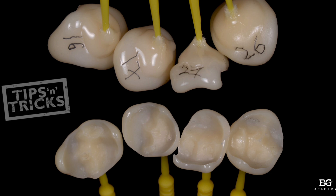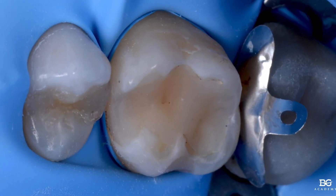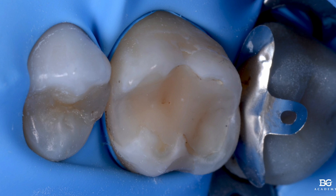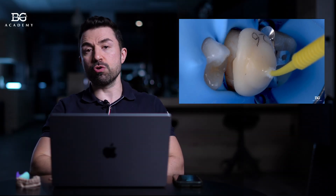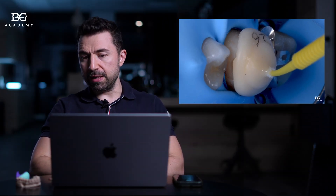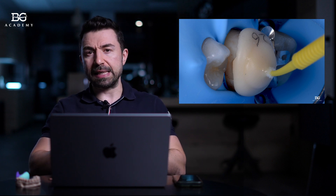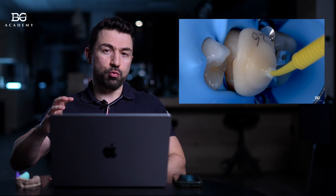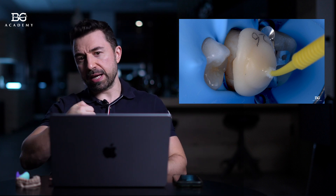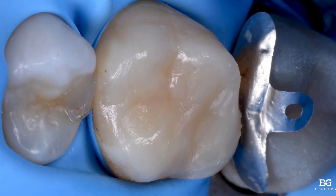Here we have our case isolated. We remove the existing filling, then do some blasting, and the stamp extends to the buccal and lingual sides, giving you support over the patient's tooth. After the bonding and adhesive preparation, when you place your last layer of packable composite, you put Teflon on, then use the stamp — pack it, hold it, press it — then remove it, take off the Teflon, and you get your wax up transferred into the patient's mouth using packable rigid composite in a predictable way.